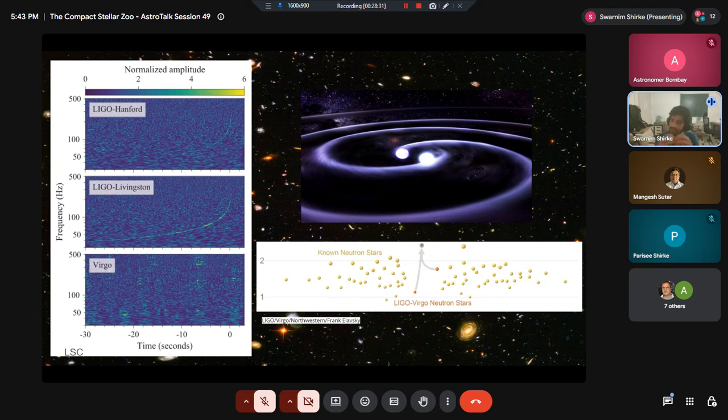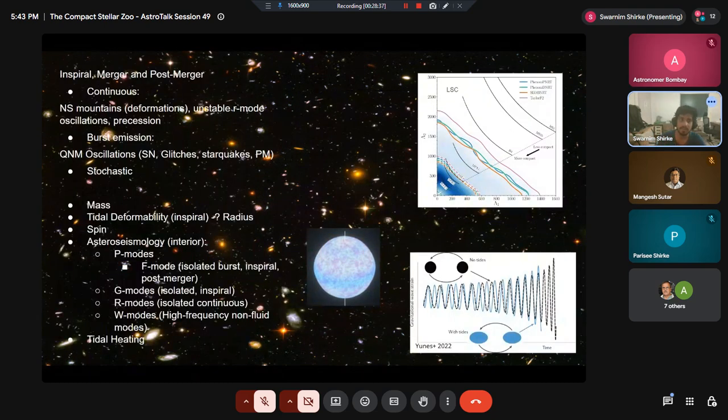This event, if we can observe it again in gravitational waves, gives us a lot of information about these compact objects. There are different ways in which you can do this. I talked about the inspiral, the merger, and the post-merger, which is when those two stars basically get together. That is the one I was talking about. Also, if neutron stars have mountains, have deformations, there are different mechanisms which again can lead to emission of gravitational waves.